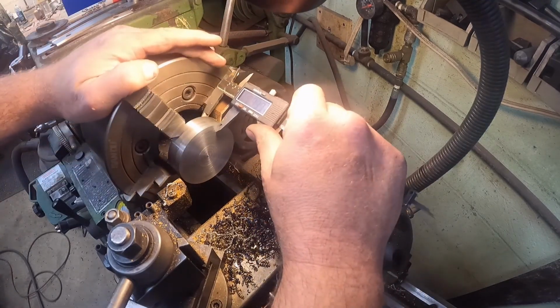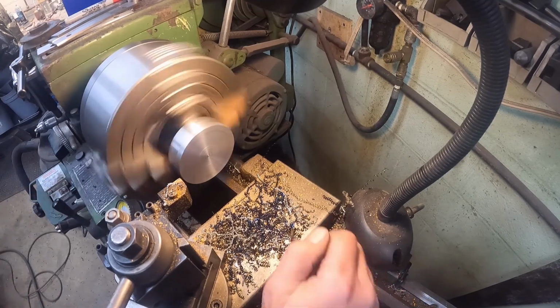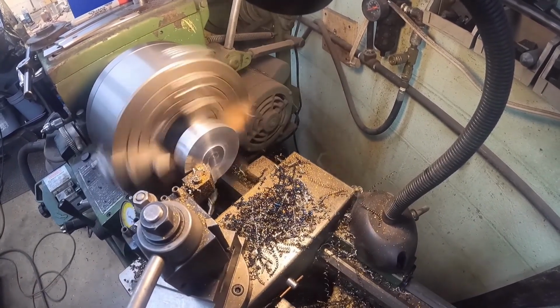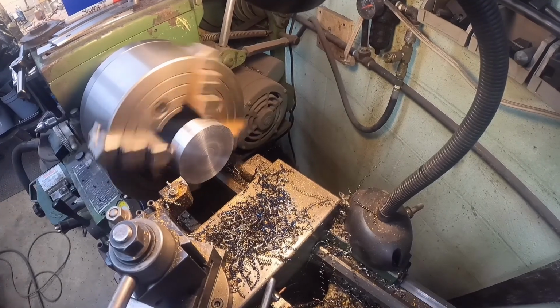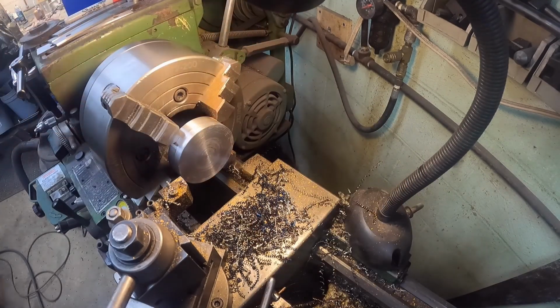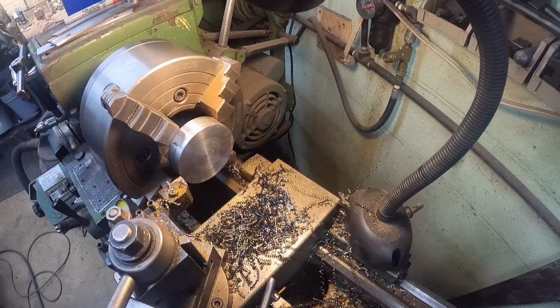Figure we'll stop and verify dimensions here. So we're at 884. We need 855, so not a whole lot more to go. We are already to 2 dimensions, so good. So now we've got to cut this recess in, which is probably supposed to be 1.25, and it's 285 deep.